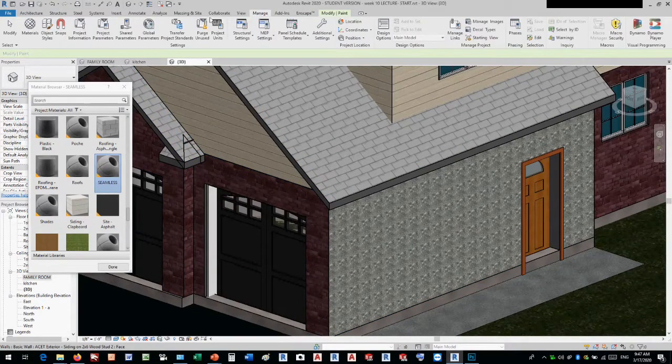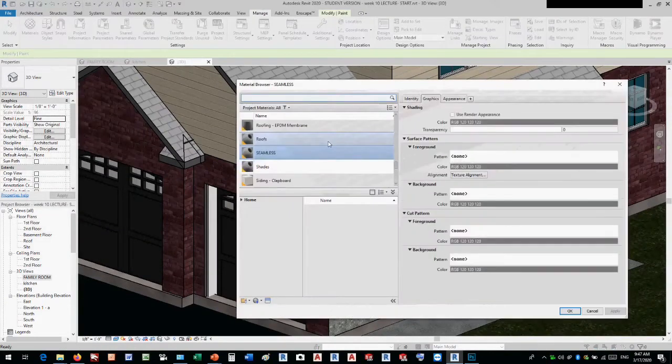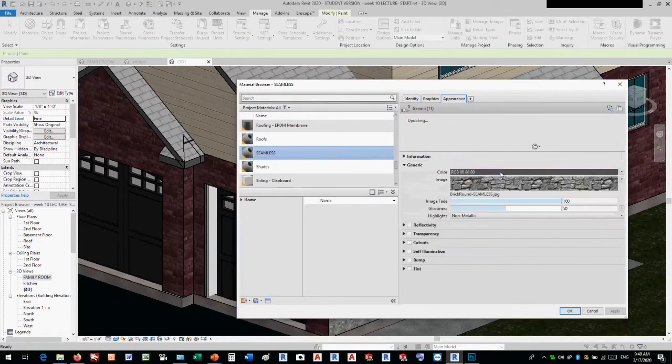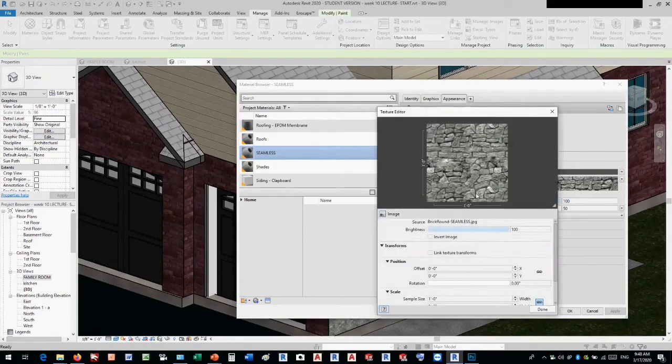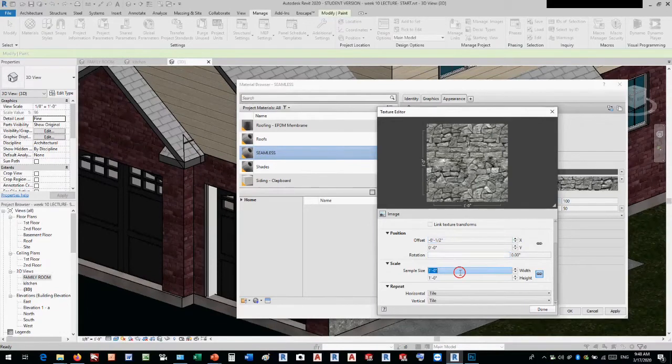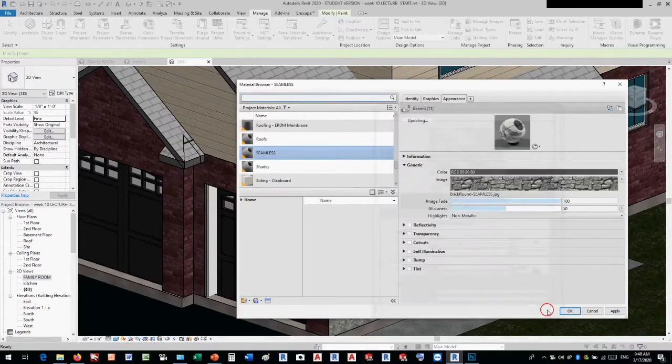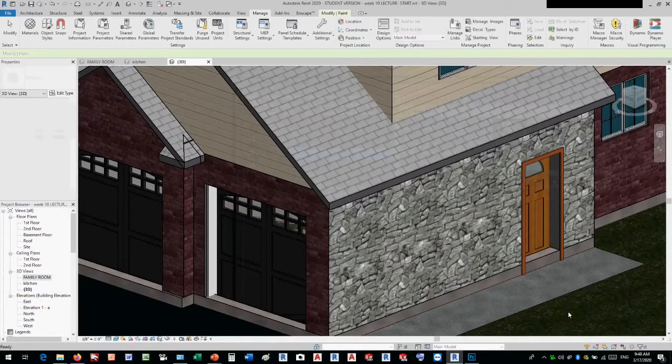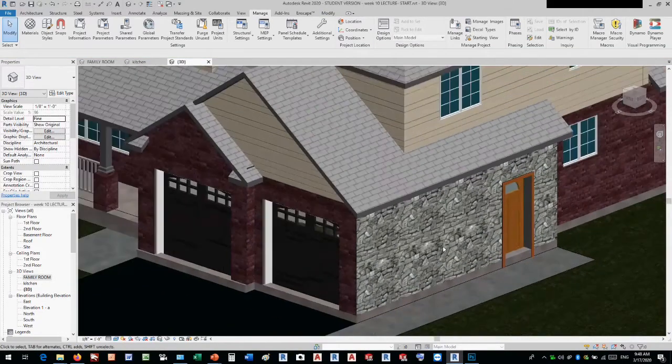Obviously we should go into Manage, and then we should change the size of it. So let's go into Seamless, and under Appearance, let's change the size of this. So Edit Image. A foot is way too small for that. Let's make it about, I'd probably say about 4 feet, maybe even more. Let's make it 5 feet by 5 feet. There we go. Not too bad.